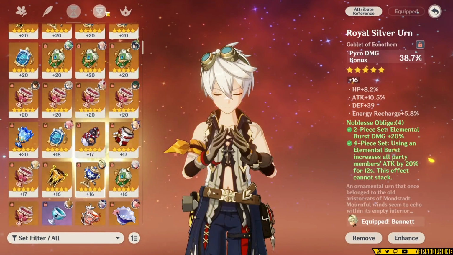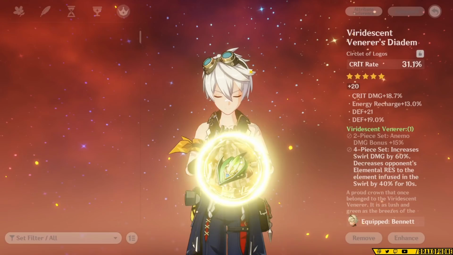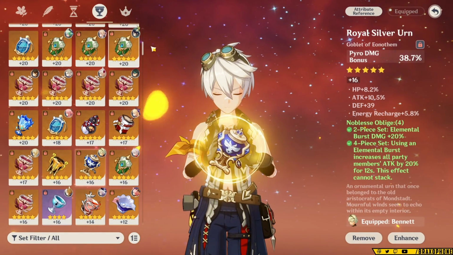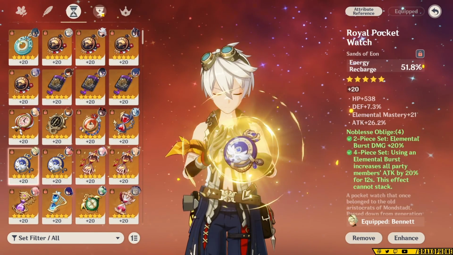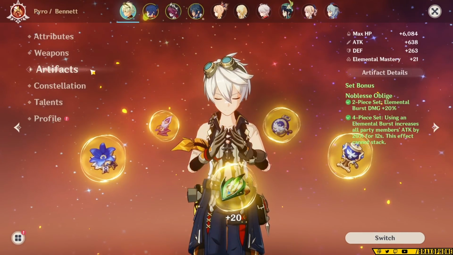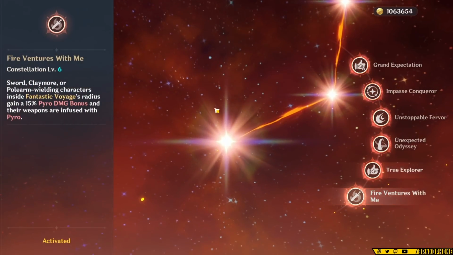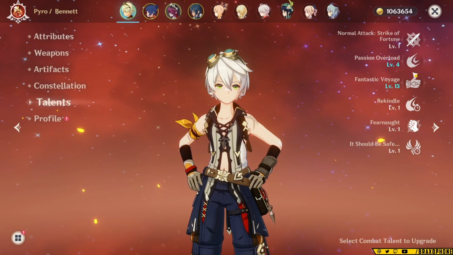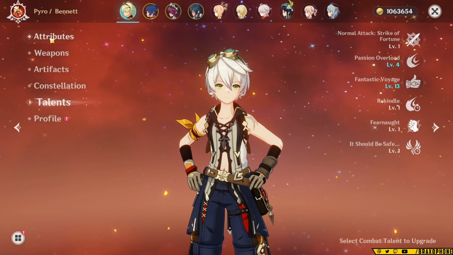4-piece Noblesse, Energy Recharge, Pyro Damage, Crit Rate. The only reason I give him Pyro Damage and Crit Rate is because I don't feel like the healing is super necessary. He already heals about 4K per tick without any healing bonus, and so I'd rather just have him plop down an extra 30 to 50k damage every time I burst. So I do that. I have him C6. A lot of people don't like activating C6. That's for another video. Talents, we have him crowned on his burst just so we can get the most healing and the most damage bonus.